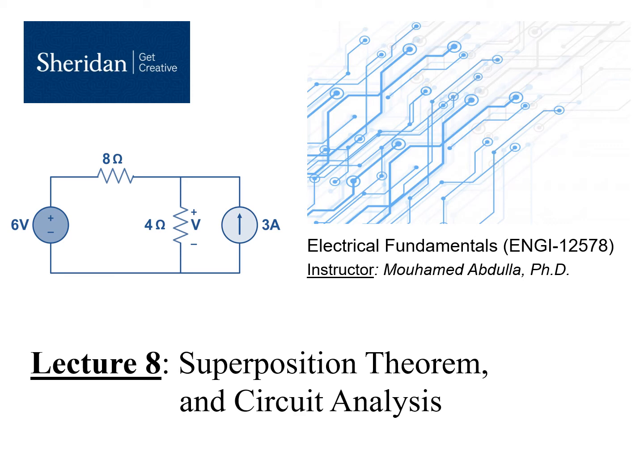In Lecture 8 of Electrical Fundamentals, we will focus on superposition theorem and circuit analysis. Circuits where you have more than one source. So for example, if you look at this schematic, you have two sources. You have a voltage source and a current source. It doesn't really matter what type of sources, whether they're voltage or current. We will see how to tackle these types of circuits.